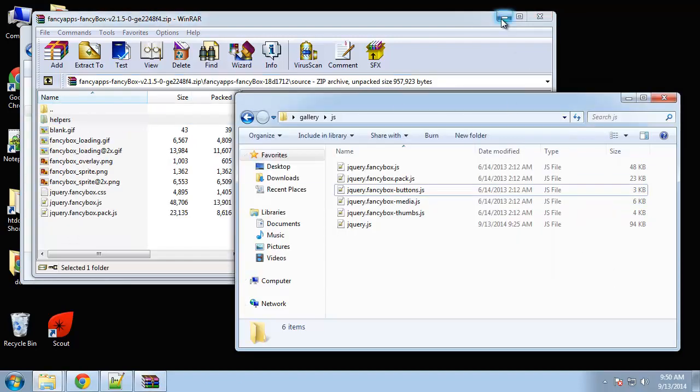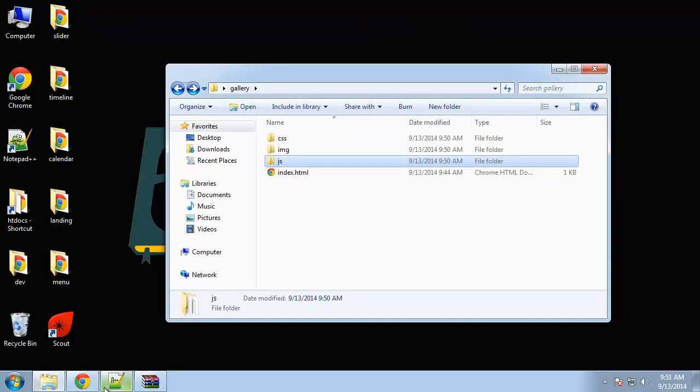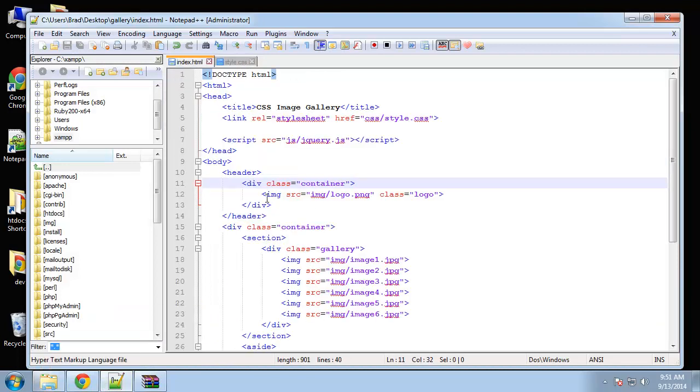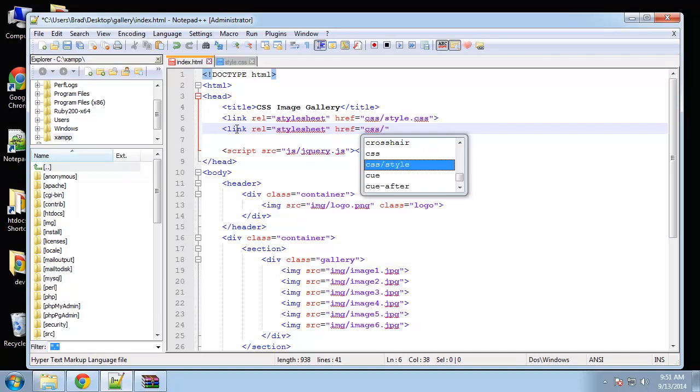Yeah, alright, let's try this. So now we need to link all of these to our index page. Back in our index.html, you want to go to the head area, and we'll first link our style sheets. So link rel style sheet, href is going to go to css slash jQuery.fancybox.css.